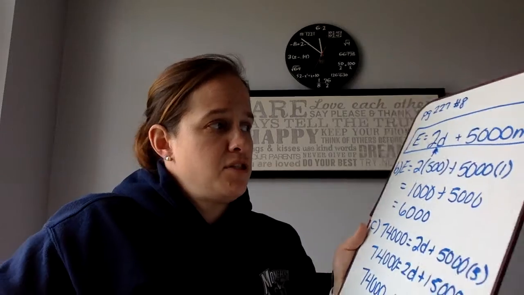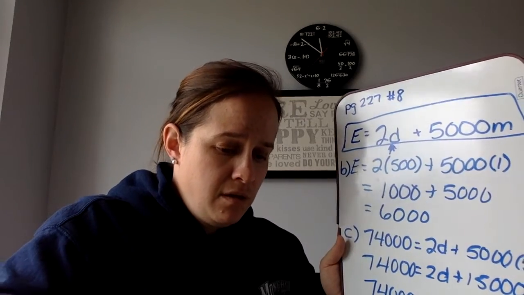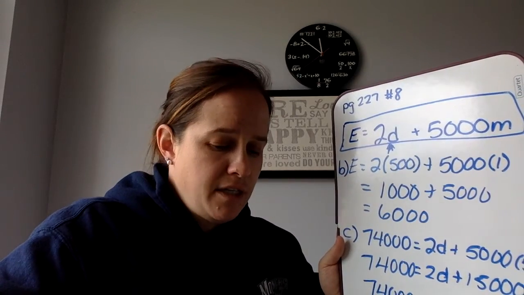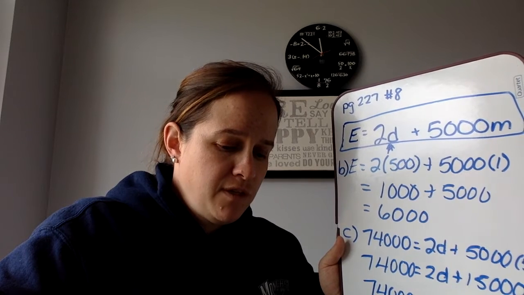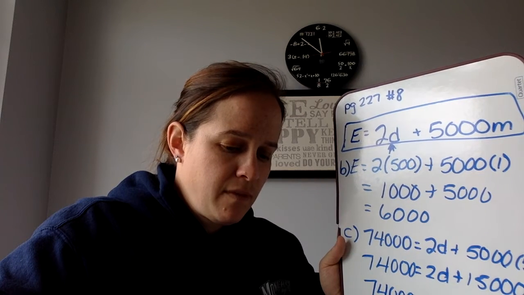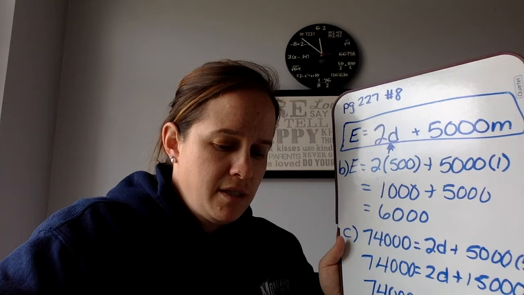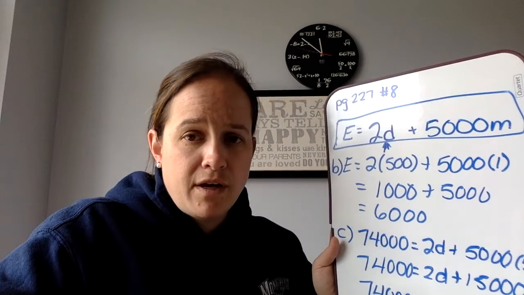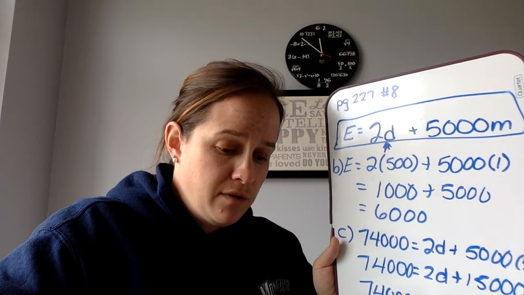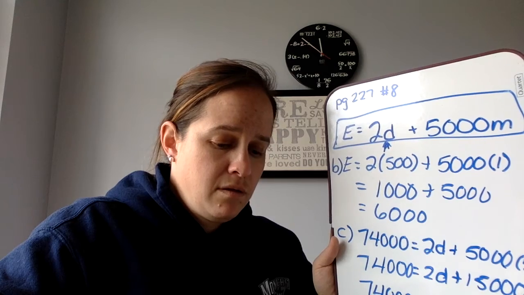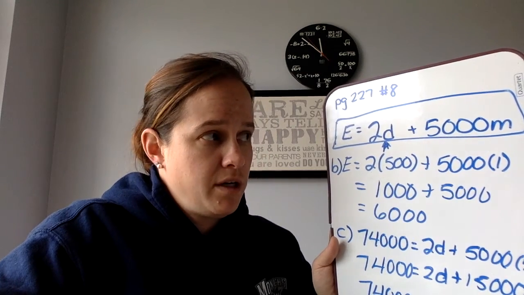How much will the artist make if the CD goes gold in 6 months? So if we substitute 50,000 in for that D, we would have 2 times 50,000 plus 5,000 times 6, which would be 30,000. He would make $130,000 in 6 months.